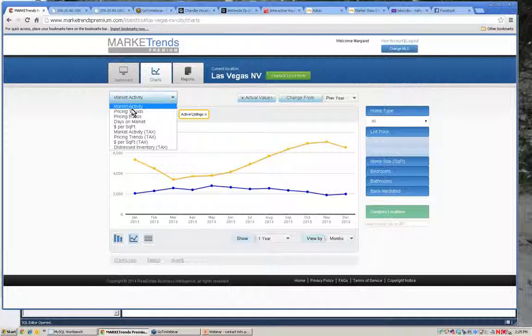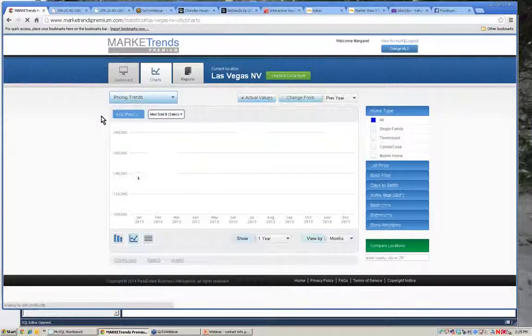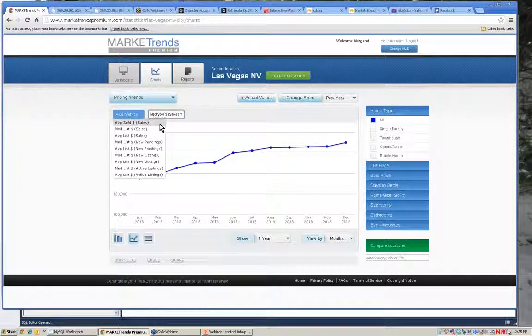I'm going to switch over to pricing trends, and each one of these options are metric groups. So I'm going to switch to the pricing trend metric group. And it defaults to the median sales price, but you also have different pricing here: average sold price for sales, median list price for sales, average list price for sales, and then the average and median list price for the new pendings, new listings, and active listings.